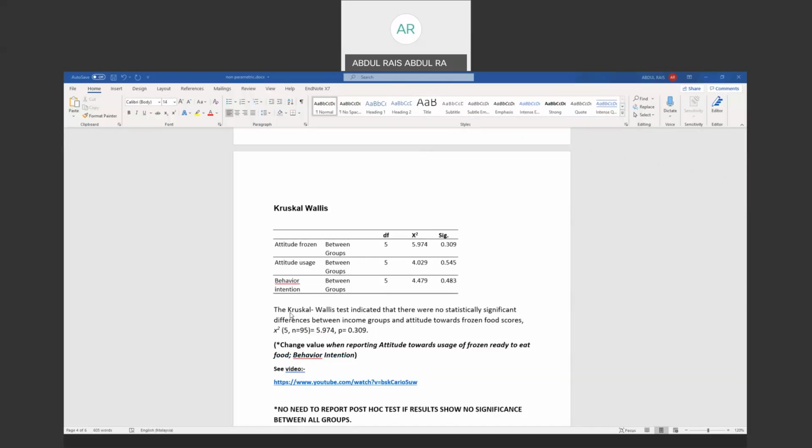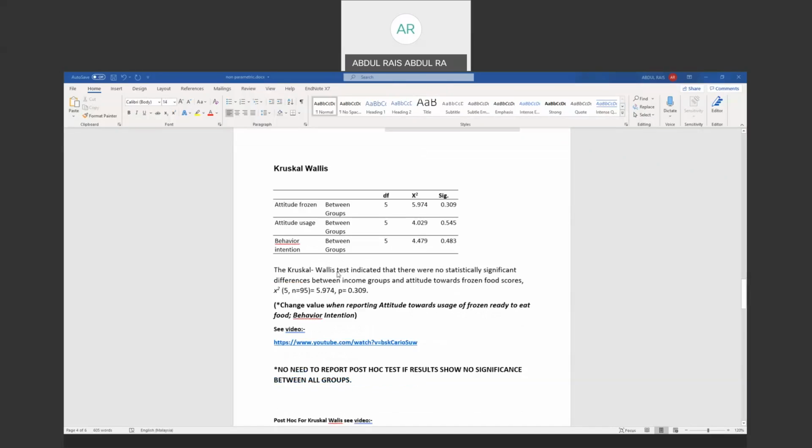Okay, where were we just now? The Kruskal-Wallis test indicate that there were no statistically significant difference between income groups, and attitude was frozen ready to eat food scores.